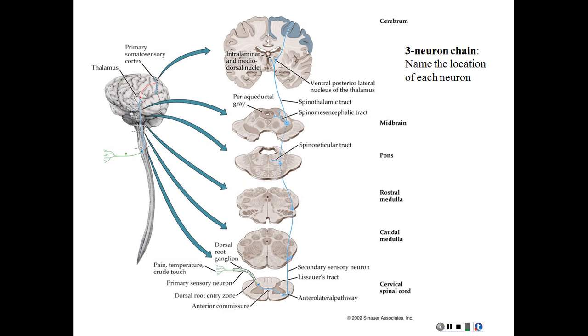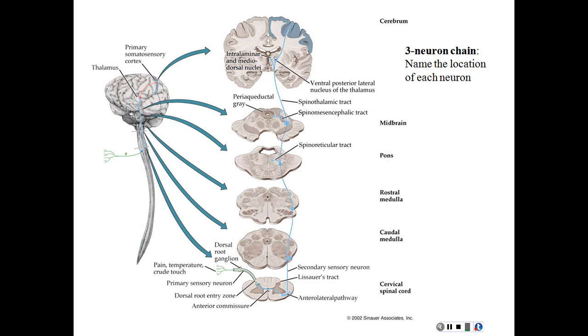So, our other pathway is the anterolateral pathway. It too has 3 neurons. Guess what? The first neuron is peripheral, and the other 2 neurons are central. In fact, the other neuron, the thalamic one, is actually the exact same part of the thalamus. That's very cool. But it's got to be different. So how is it different first and foremost? It's got to be different by these receptive endings out there in the periphery.